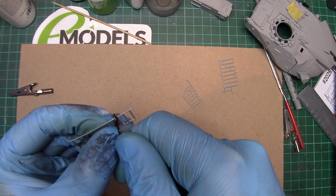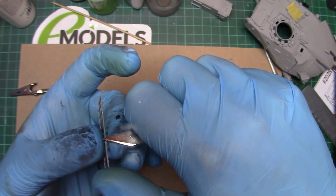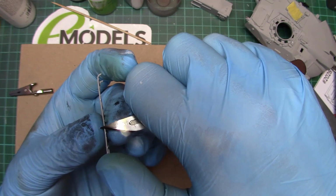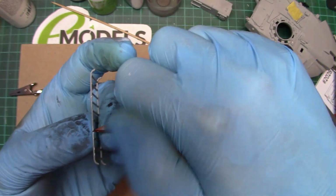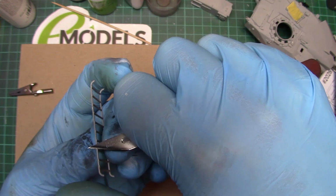So no pressure at all. Let the knife do the work. Literally, these two fingers are just holding it. There's not even any squeeze going on. Same with the thumb, it's just resting there. There's no squeeze. Brace it and just let the knife do the work.